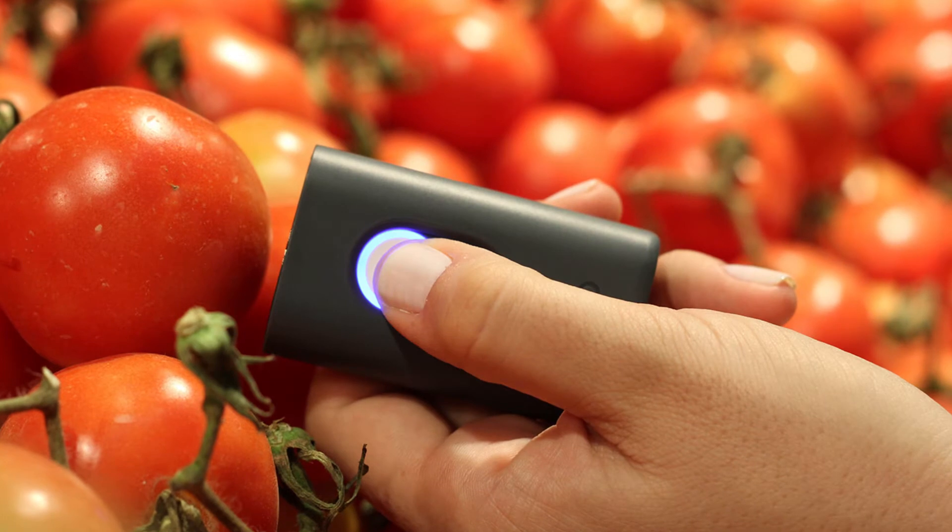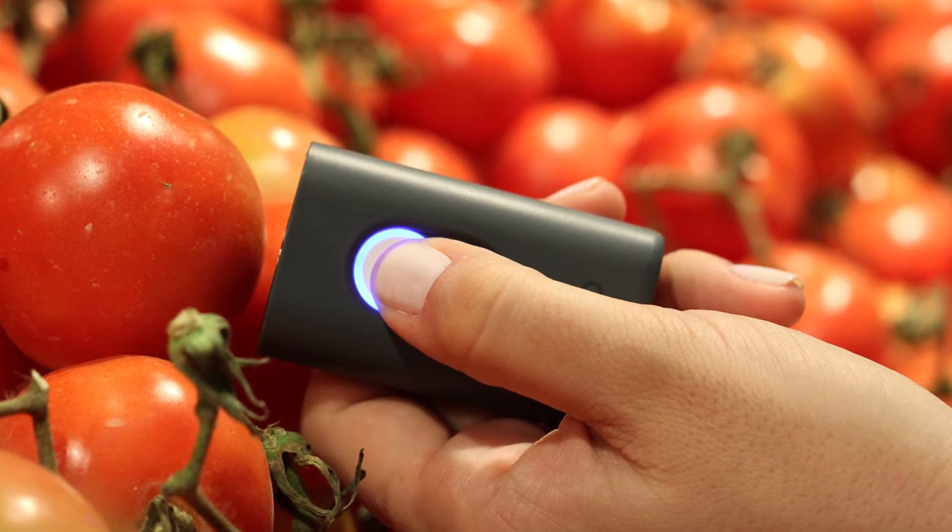The spectrometer in the phone is based on a $250 handheld device called the SCiO Molecular Sensor, which is made by a company called Consumer Physics. According to the promotional video of the company, you can calculate the sweetness of strawberries or even calculate body fat percentages just by pointing your phone at your triceps, and the sensor in the phone will do the job for you.